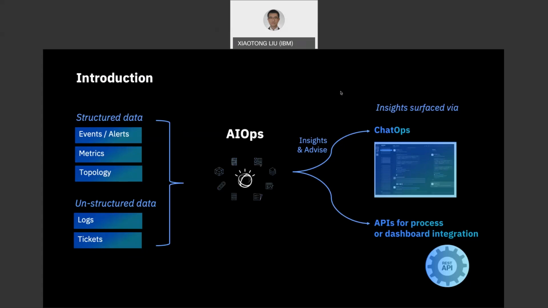As IT complexity grows and the use of AI technologies expands, enterprises are looking to bring in the power of AI to transform how they develop, deploy, and operate their IT. The volume, the variety, and the complexity of these data offer both challenges and opportunities in developing AI-infused analytical tools to optimize IT operations management tasks.